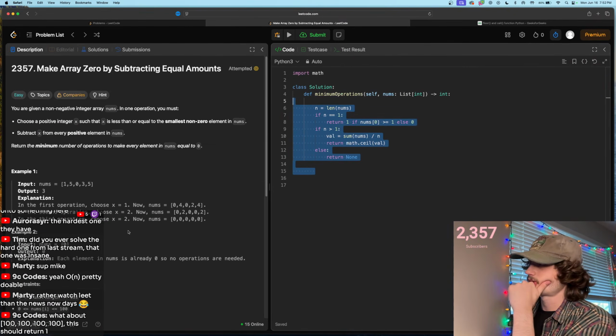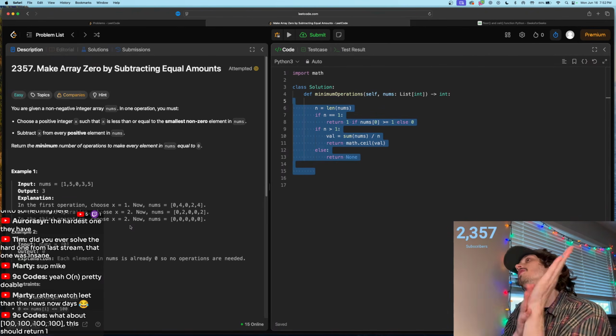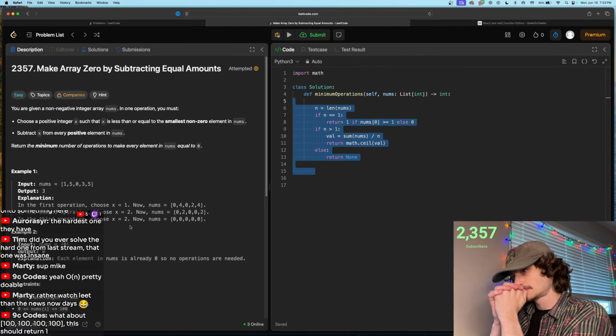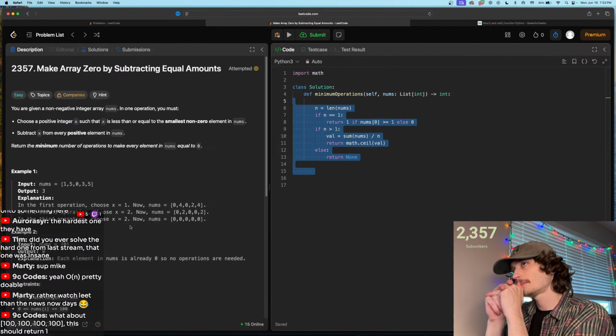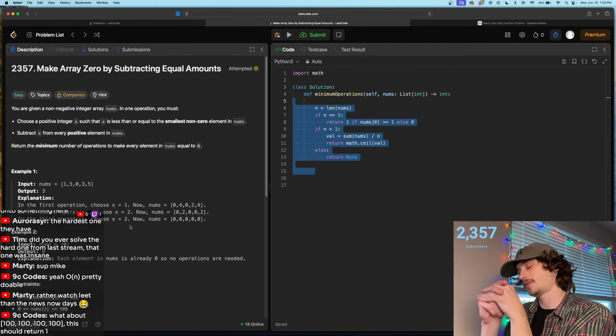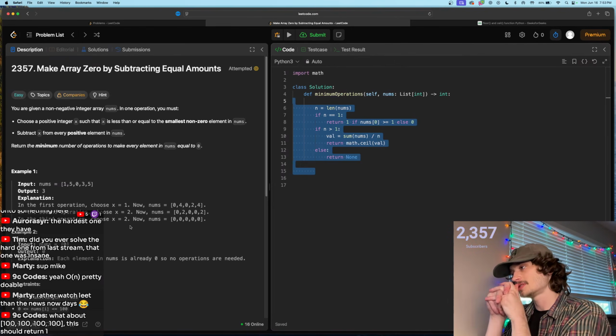But okay, if you sum the array and it has all the same number in it, well then my operation is toast. Right? So if it's 100, 100, 100, 100, it would be one operation of reducing the entire array by 100 to get all the numbers down to 0.